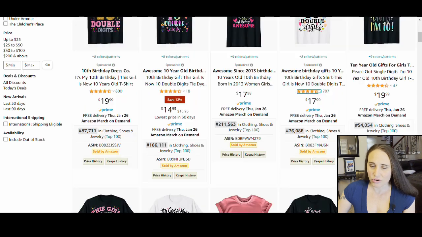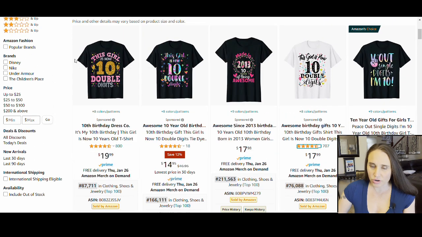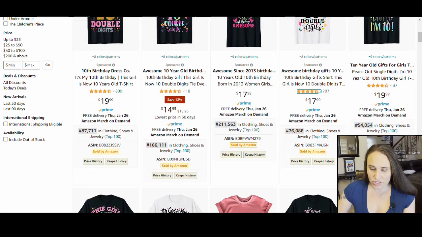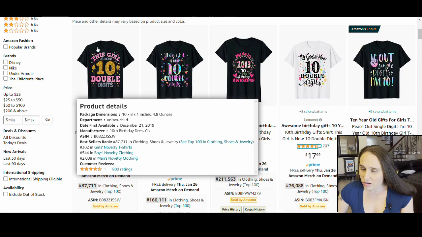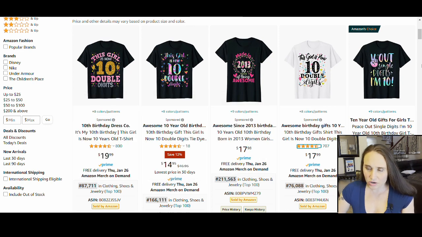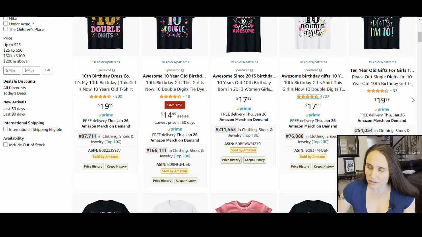And what it does is when you're on Amazon, it allows you to see these bestseller ratings, so you know how well a shirt is actually doing, because there might be a lot of shirts up that look really cool, but unless you know how well they're actually selling, it doesn't actually do you any good. So we can see this top row here, which are all the 10-year-old girl shirts. Every single one of them is doing very well. The highest one right here, 211,000, and that's still really good, but everything else here is real low. And you'll see 3 out of the 5 top selling ones here all say this girl is now double digits. So that's obviously pretty popular in terms of sayings.